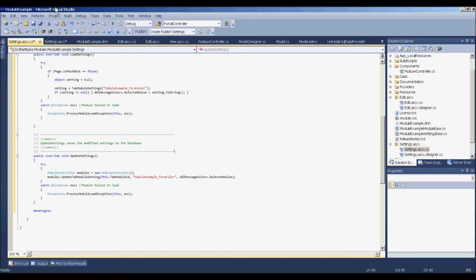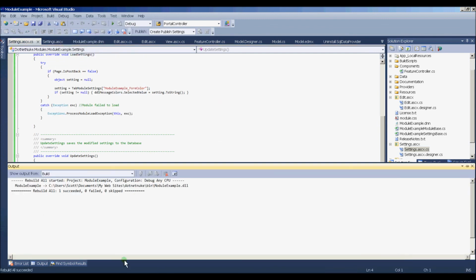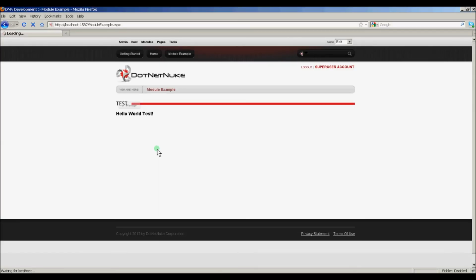So let's see how this works. Let's go ahead and rebuild this, and we'll see how this actually works. So I'll refresh and let DotNetNuke restart here.